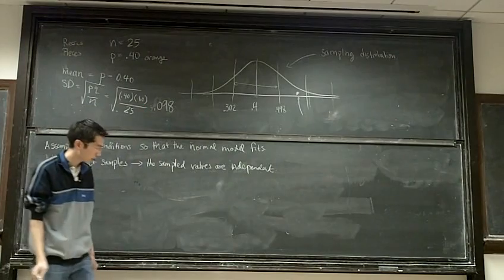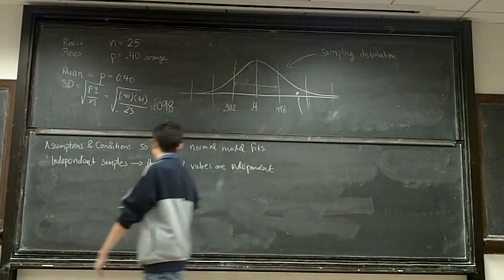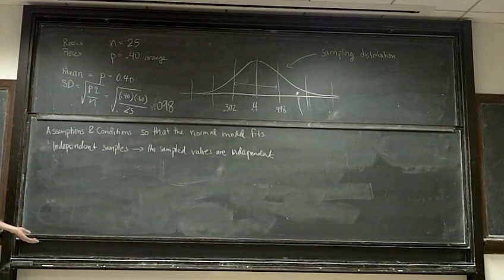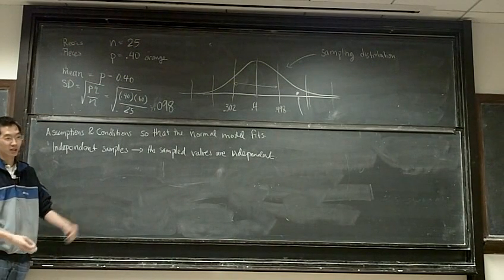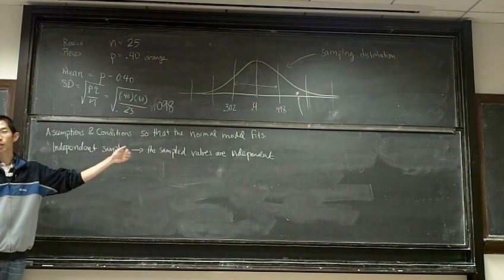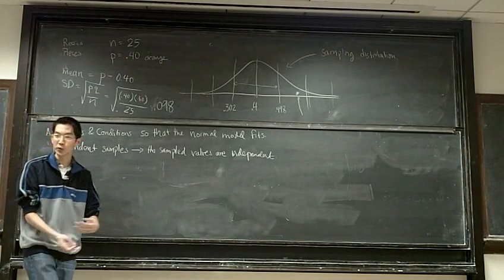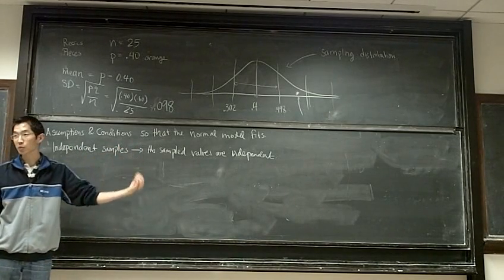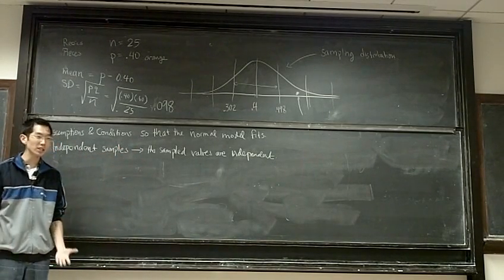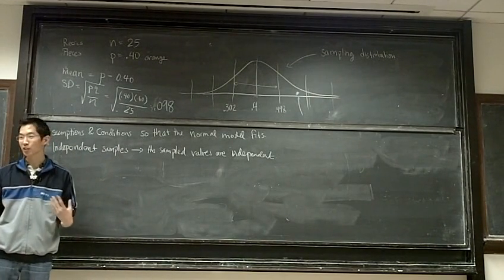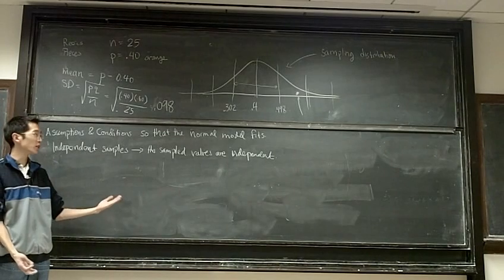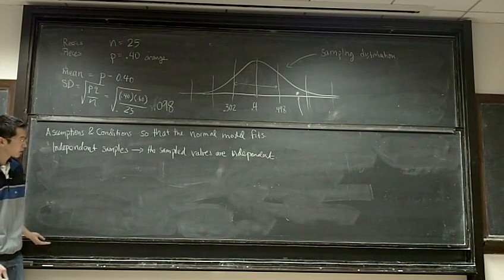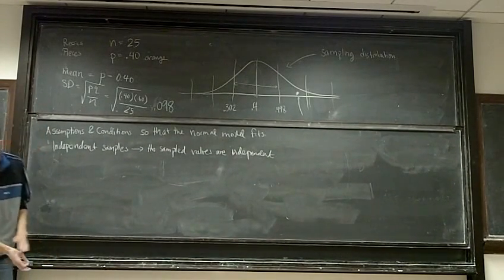Okay, the sampled values are independent. This assumption appears quite frequently in statistics because a lot of it depends on it. This is just like when we were talking about the adults who were polled about whether they believed in ghosts. We're already assuming that those adults that were sampled were independent. We're assuming that we didn't just ask a whole bunch of adults that came out of a scary movie all at the same time. That would ruin the independent samples assumption. Okay, we're just assuming that they were sampled independently.